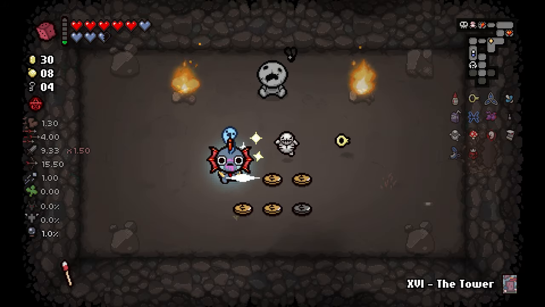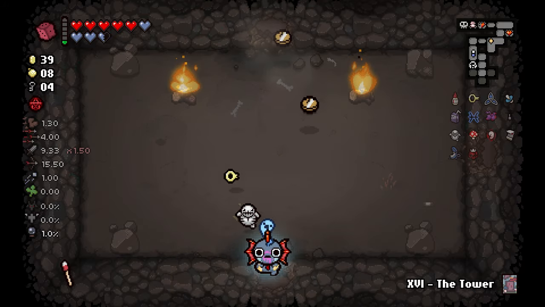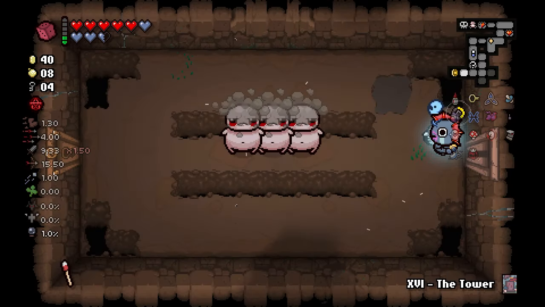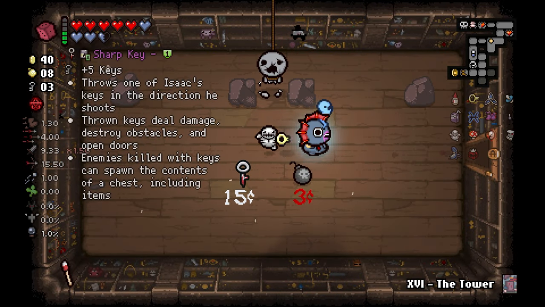Let's go, finally. What's about time? That's a lot of money. And I'll blow the beggar as well. Not that I need it. I'll just do it for the funsies. Also, there is a spiky blood rock? What is that? Why is there blood on that rock? That looks actually very cool. Cool stuff. This mod adds a lot. A lot. There's sharp key.